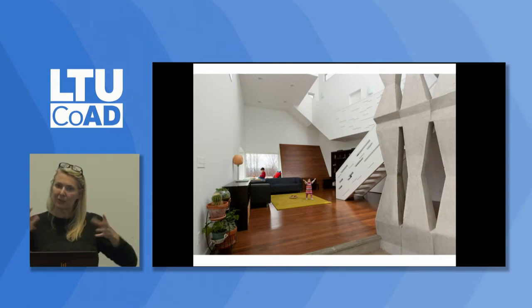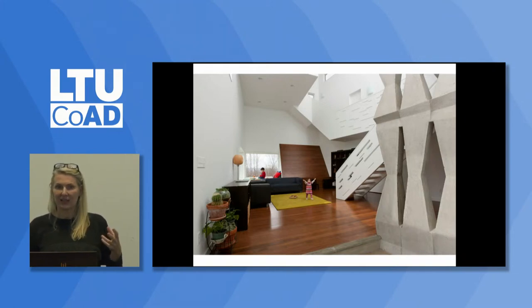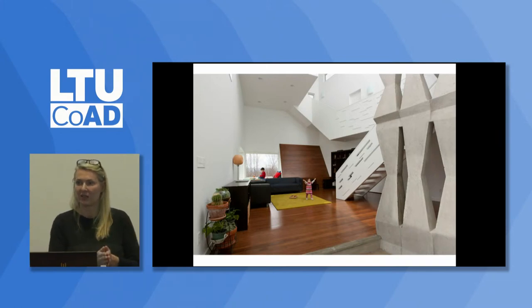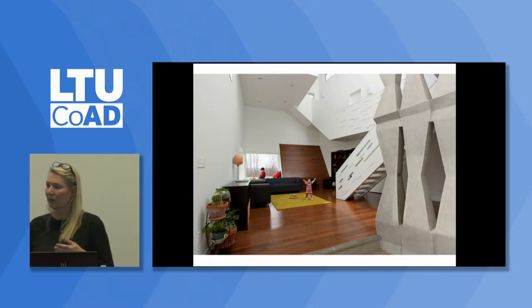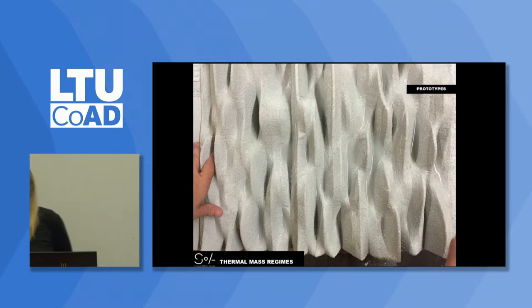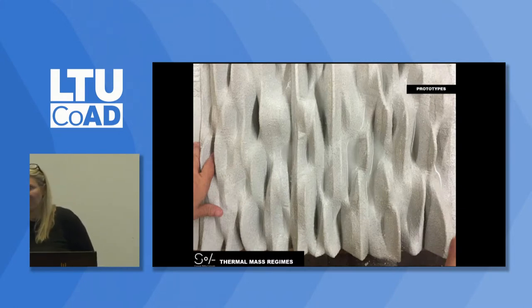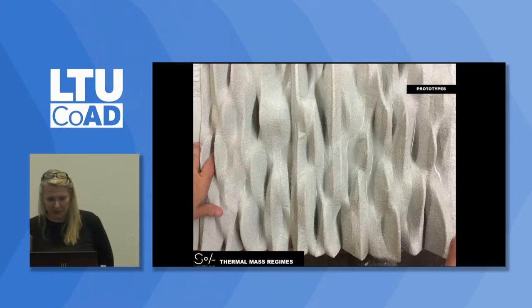So it's more of a multi-parameter space that really starts looking at shaping some of these fairly basic systems in response to a multitude of aspects, not just an engineering attitude towards what's the most effective thermal mass wall. So this project started a new line of research because we realized that surface figuration, the geometry on a surface, makes a huge difference in terms of the time delay of the heat distribution. And this is a little technical, but bear with me.